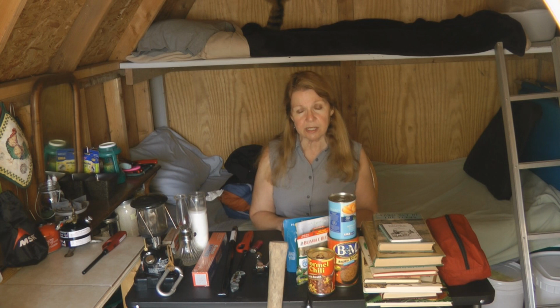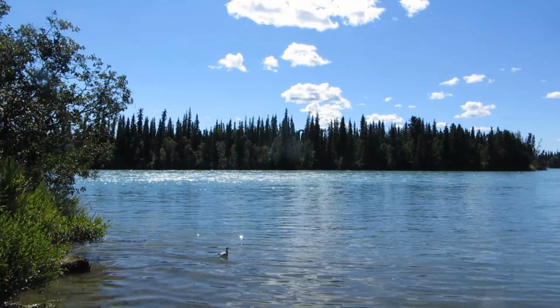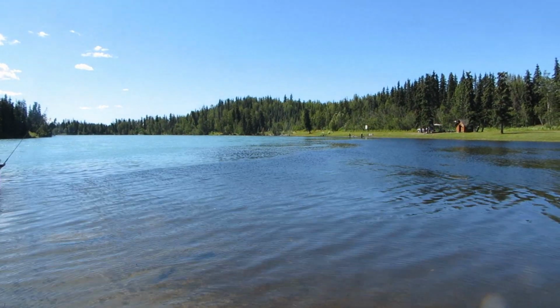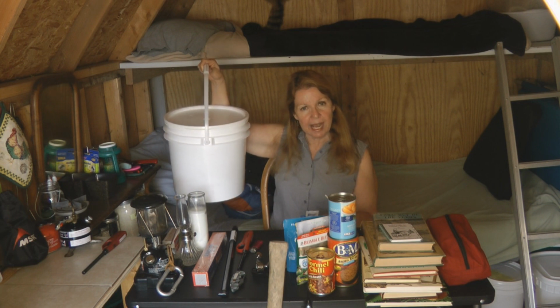You can fill up empty bottles and containers, put them in jars. You can purchase water already in a container, or you can even buy a container and fill it up yourself. Pay attention to where the nearest source of water is that you could collect water that's near to your home. Make sure you know how you're going to collect the water and how you're going to be able to transport it back to your house.